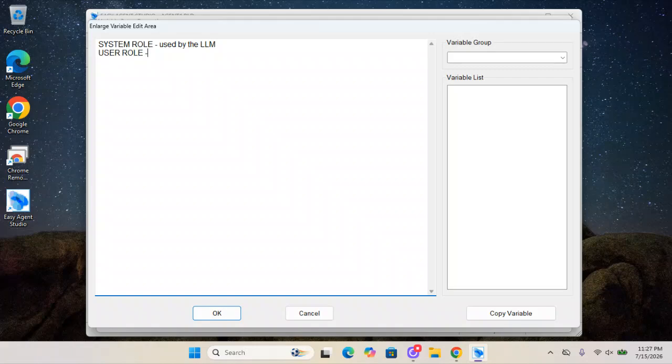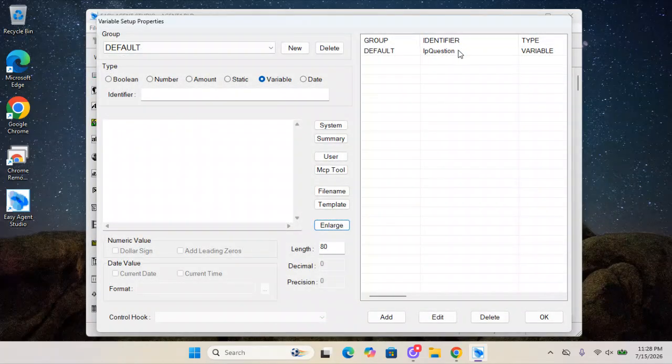And then we've got a user role. And the user role is us. It's the question that we put. So we might have the question. We might have some other information like skills. If you've ever seen some old skills.md files or markdown files, that all goes inside of that user role. So we're going to use that. And then we have what we call the assistant role. And the assistant role is what's returned from the LLM. So that information comes back from the LLM and we interface with that. So for this, let's just leave these 3: system role, user role, assistant role. So we're going to keep that in the back of our minds, and we're going to keep on moving. Okay, so we've got the questions set up.